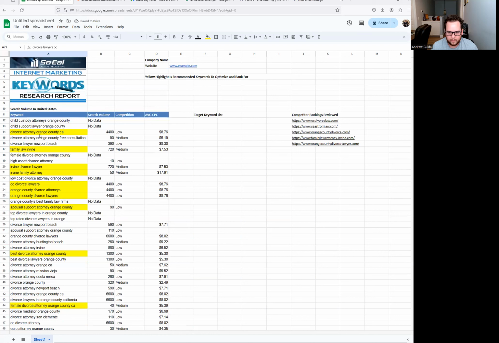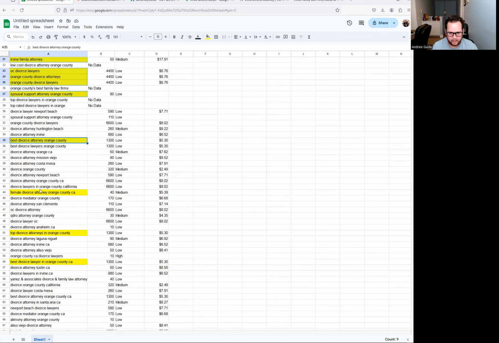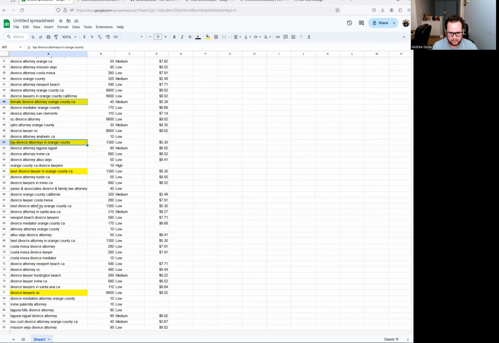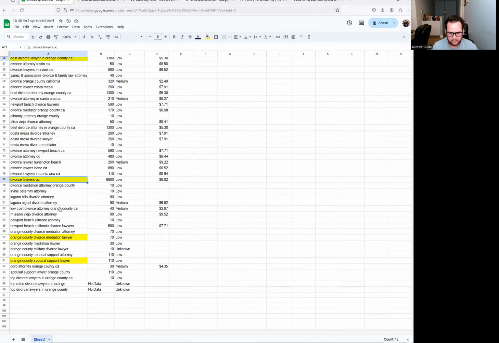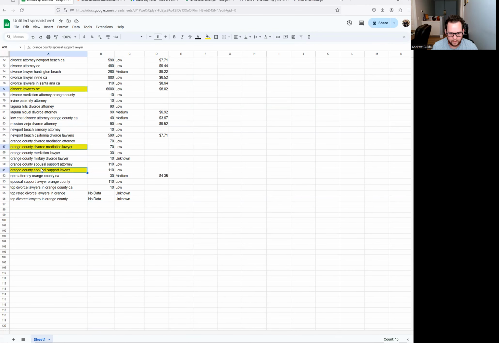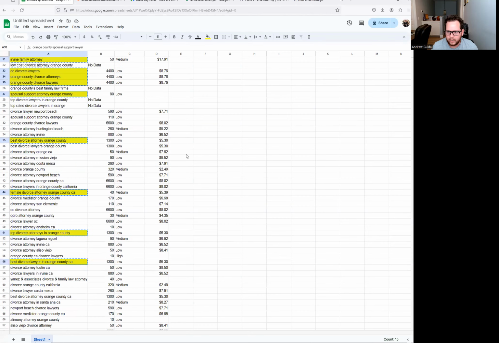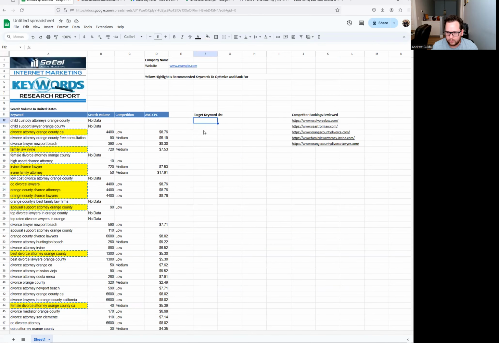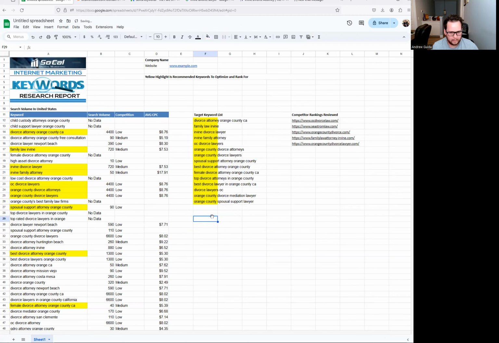And then just to make it easy for the client, I hold Control down so that I can select all the highlighted ones. Click Control C, Control V to paste it right there.